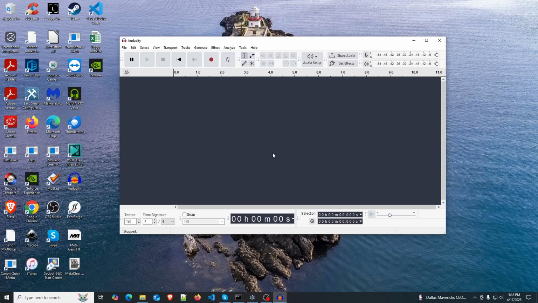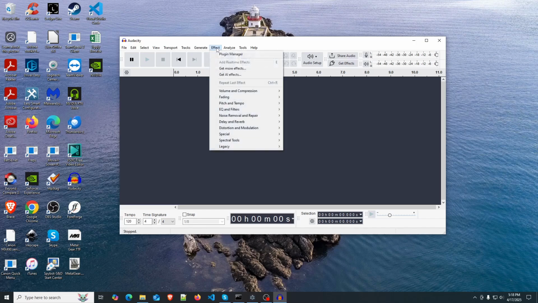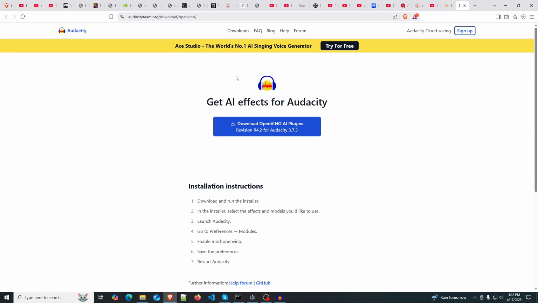Okay, now that we have Audacity installed and we just want to clean up the background noise, I think AI does a pretty good job of that. You can go to Effect, AI Effects. It'll take you to here where you can download OpenVINO AI plugins.